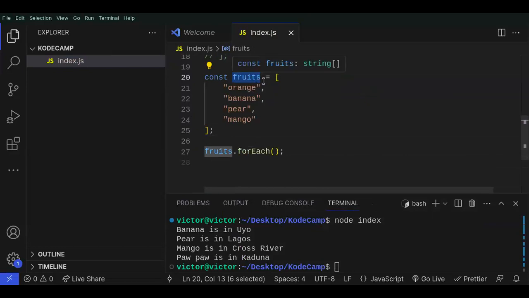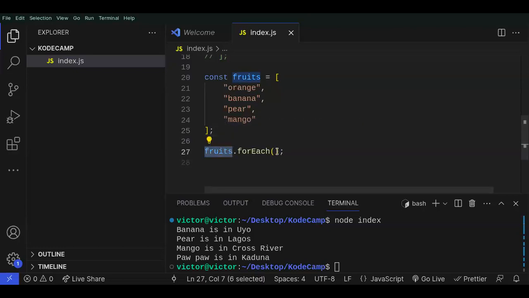You can use singular, but it's an array, right? When you have a collection of items, you'd say items. You don't say a collection of item. So it's the same thing here. You have an array of fruits instead of an array of fruit, right? So you have fruits, which is the array, dot forEach.